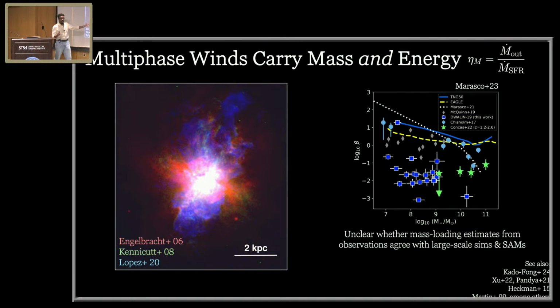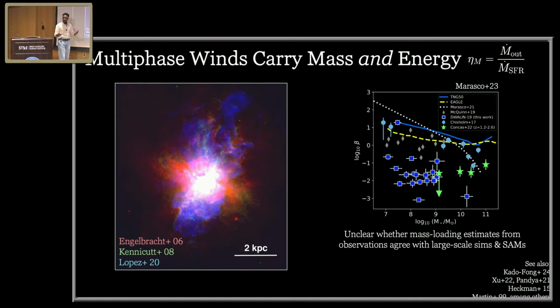First of all, different cosmological simulations can give very different predictions for what the mass loading should be. Like for example, as we learned earlier, mass outflows can be quite large in TNG50 compared to EAGLE, for example. The other important thing to point out is that observations, even those probing galaxies of similar stellar masses, and even probing similar phases, can give drastically different predictions for what the mass loading ought to be. And of course, we learned earlier that there are many different problems that come with doing these sorts of comparisons between simulations and measured outflows in the real universe.